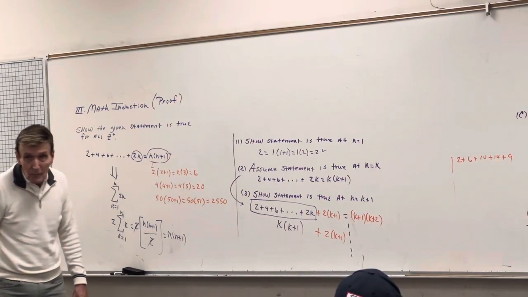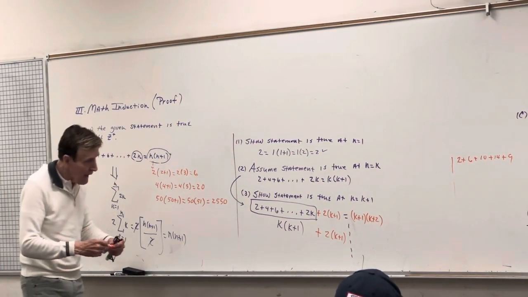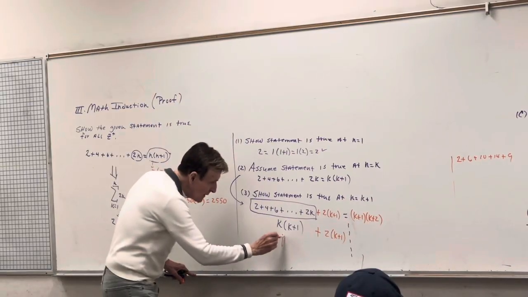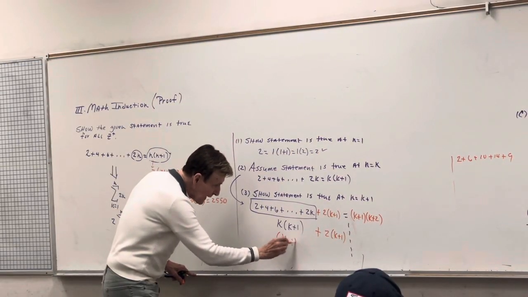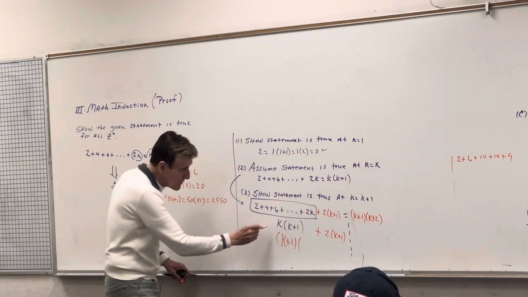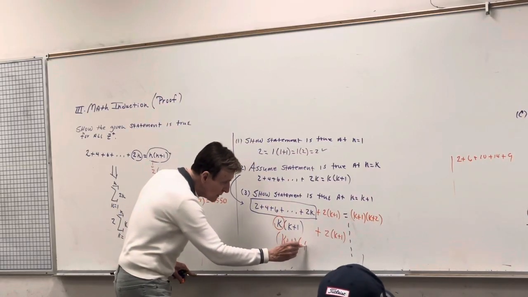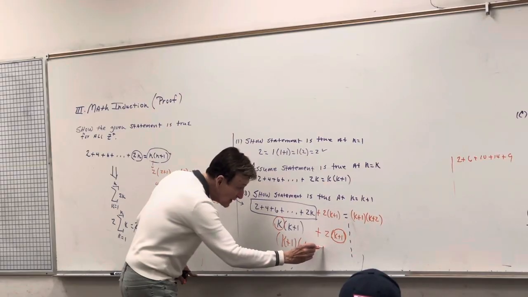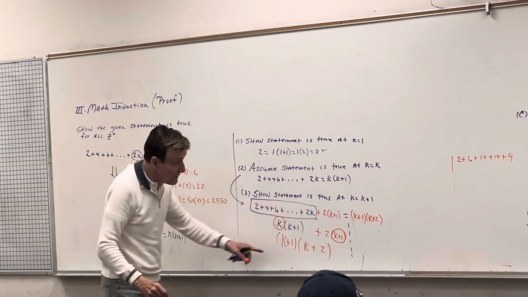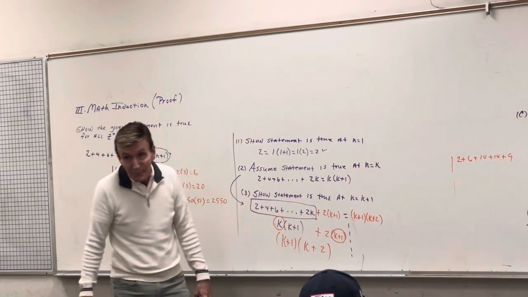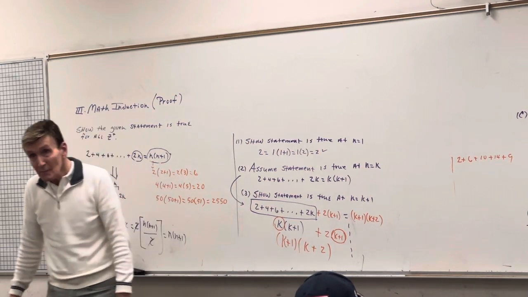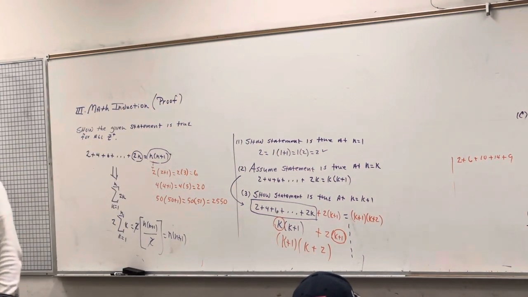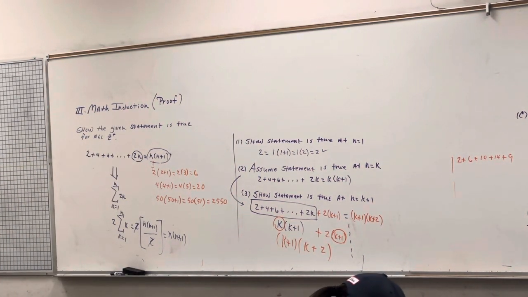Take out k plus 1. Oh, they got k plus 1 as a common factor, look at that. If you take out k plus 1 on the left as a common factor, you're left with this for the first term. And what are you left with when you take k plus 1 out of the second term? A 2. Do they now match up? Are the two sides identical? Yes, thank you.